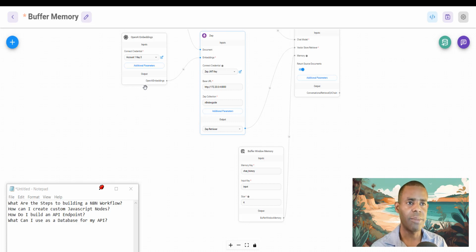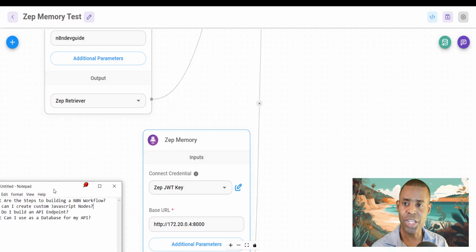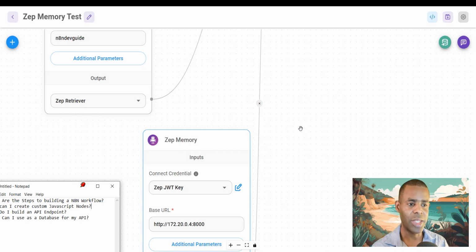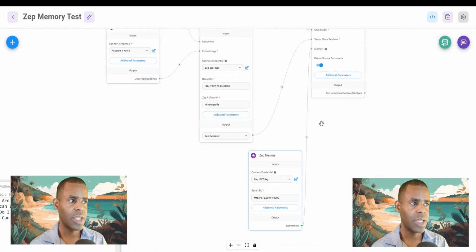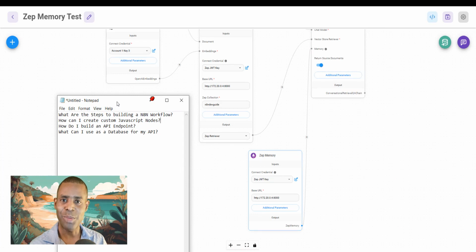The first solution that you can use is ZEP long-term memory. When you install ZEP, it works just as well. It has both long-term memory and a vector store that comes automatically with the entire ZEP package. The only things you need are your authentication key and the base URL for your ZEP instance, and you'll be up and running. Now we're going to see exactly how the ZEP memory works.